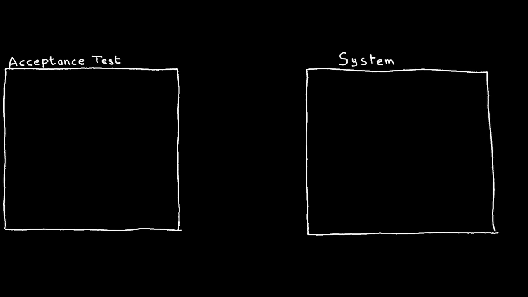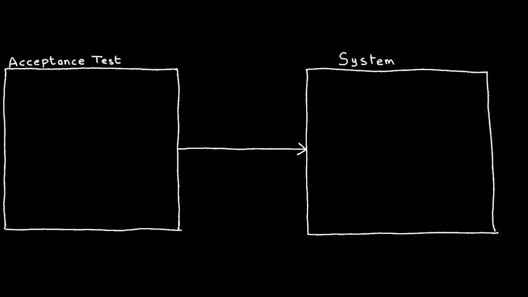We'll start with an acceptance test. An acceptance test captures what the system should do from the end user's point of view. As such, it should drive the system from the outside as much as possible. Our system is a web application, so we'll need to put in place some kind of test rig to enable our acceptance test to drive the application.